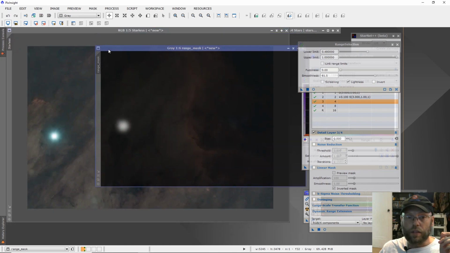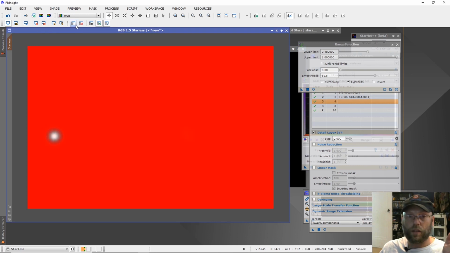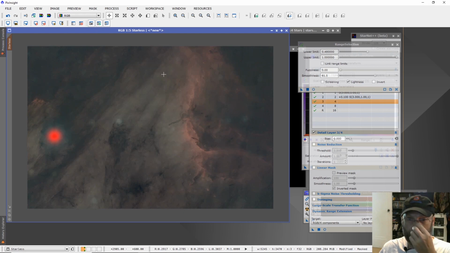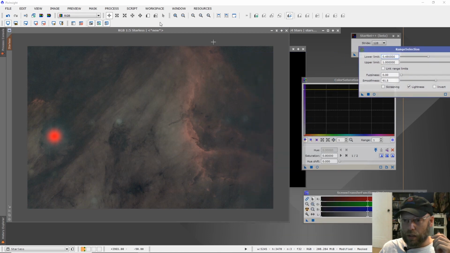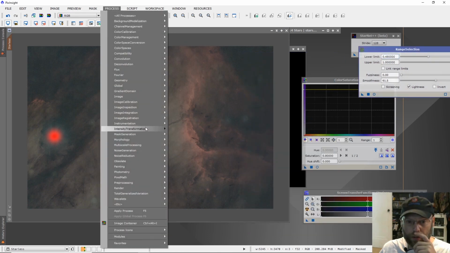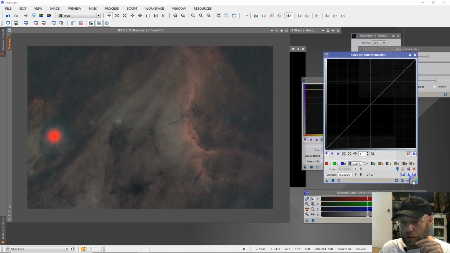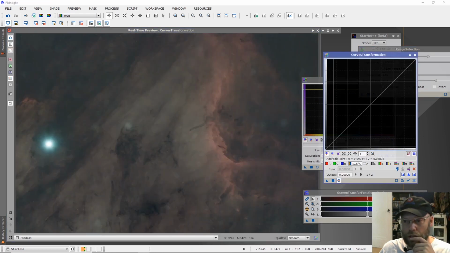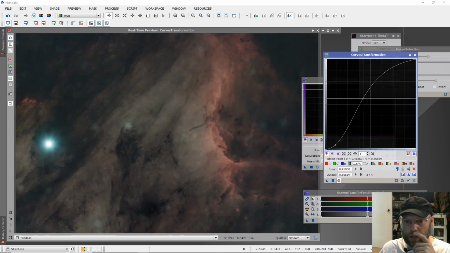So now this will, I don't know why I do that backwards every time. But anyways, okay, that will protect that star while we stretch the nebula a little bit. Let's go to curves transformations, increase the contrast.